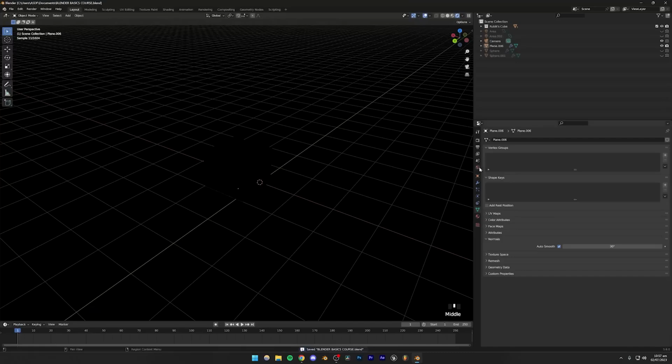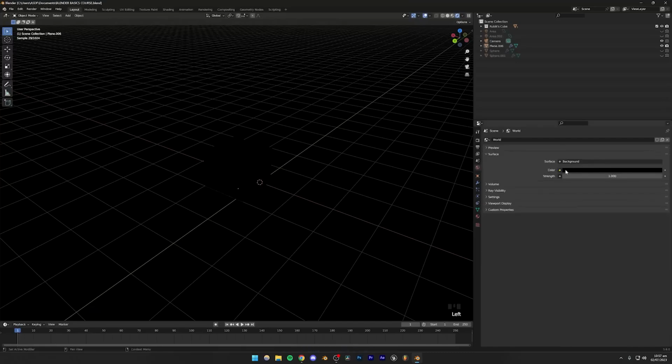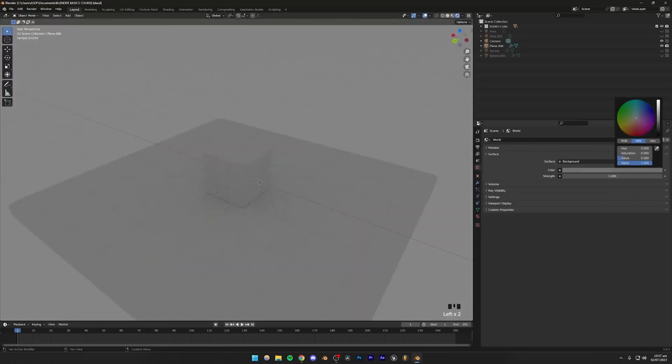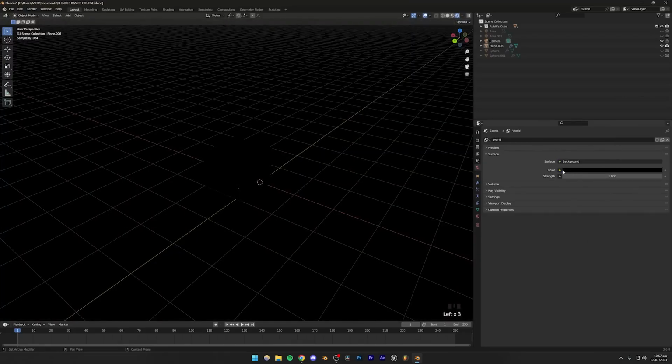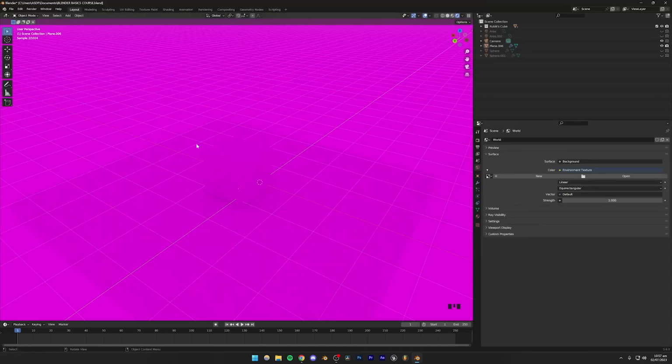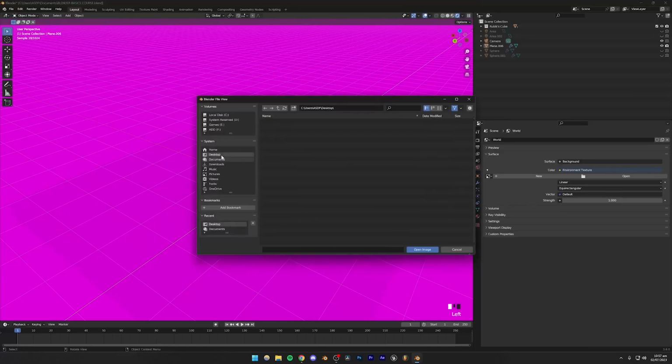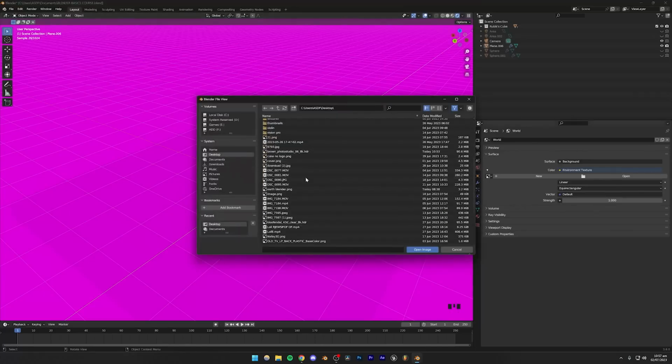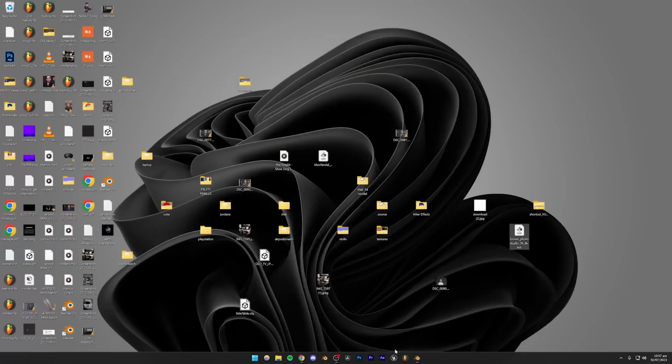Now I'm going to go to the world properties, and instead of the color, which we could change, as we did previously, we're going to press this yellow dot right here and go inside this environment texture. If we do that, you're going to see that everything becomes purple, and we're going to have these options. If I just click open, we can browse over to where we saved that HDRI. I'm not exactly sure what it was called. Brown Photo Studio. Okay.